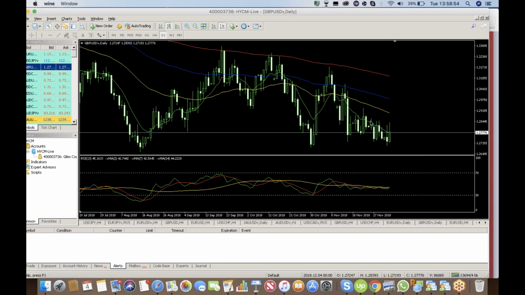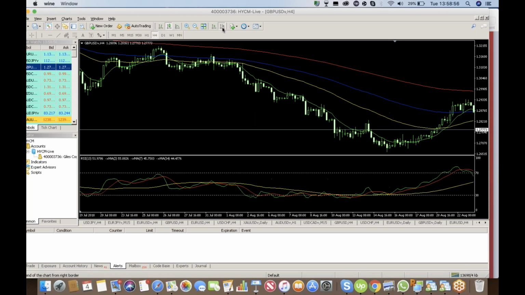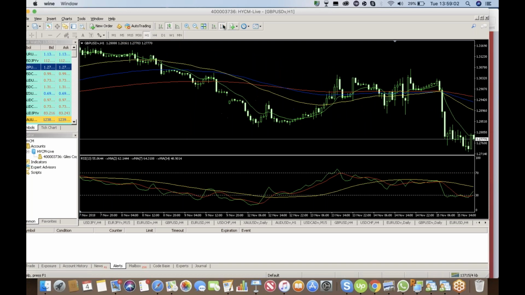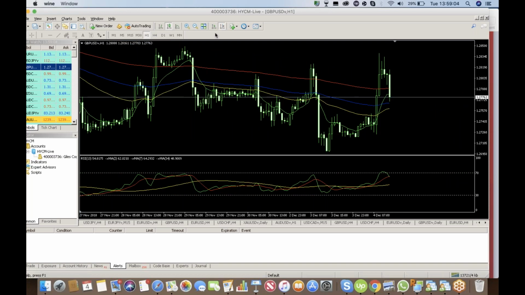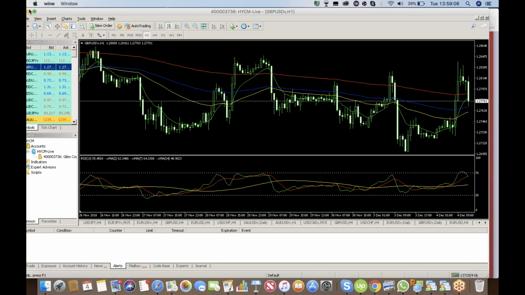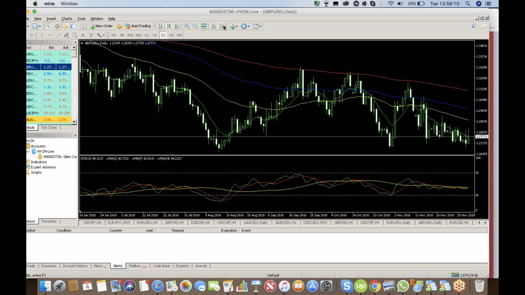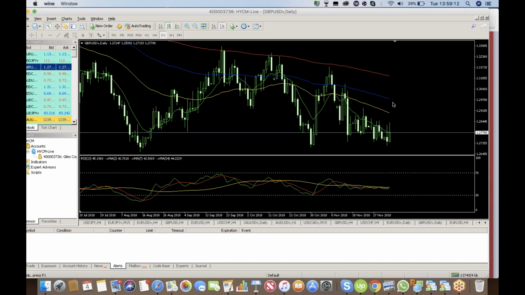Okay, so if you can get better prices going into the election on December the 11th, look for good places to sell. So that is what I'm looking at the moment. Those are the places for you to highlight: 50 exponential moving average, 100 exponential moving average, 200 exponential moving average on the daily chart.